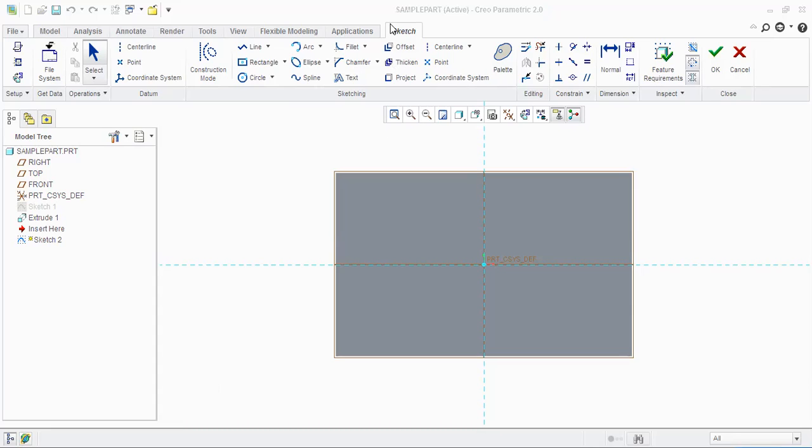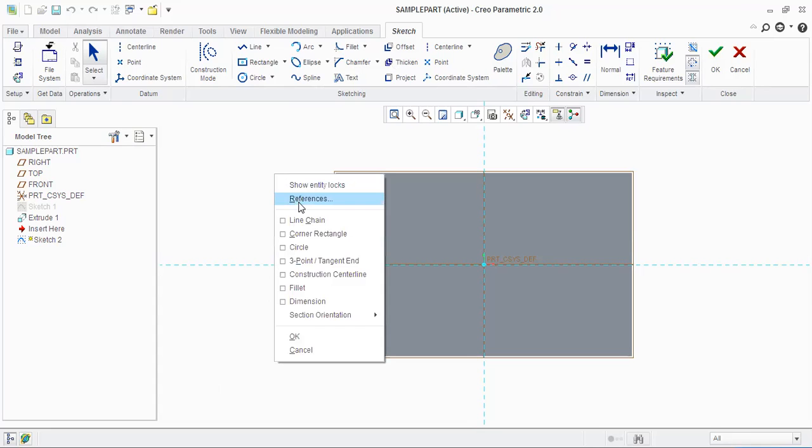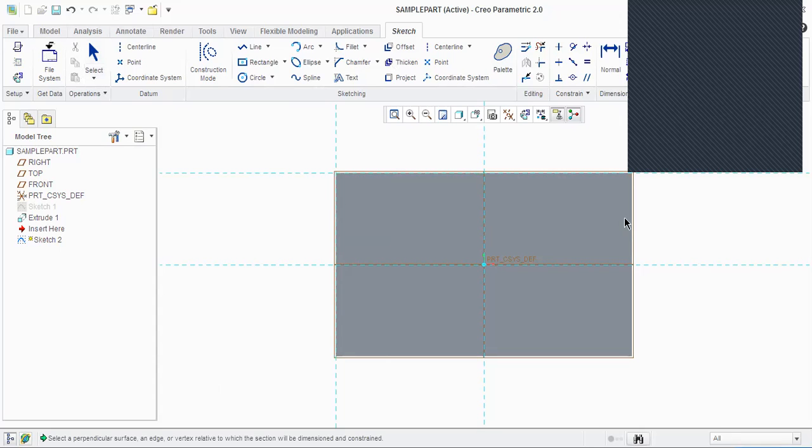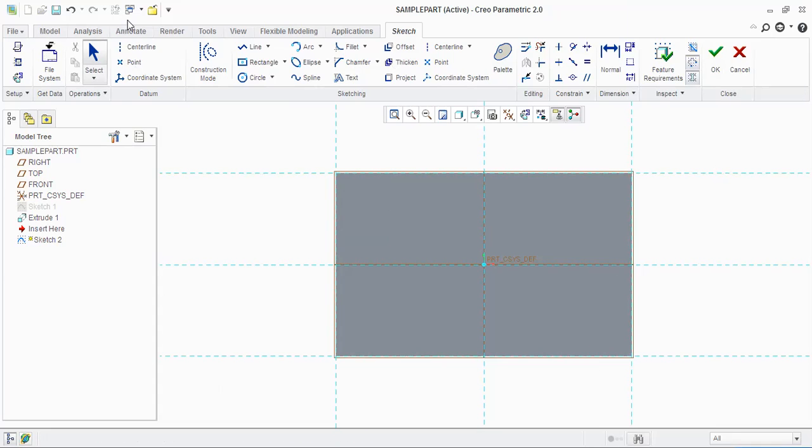Now just right click and click on references, so we can provide different references here. By clicking the line command, we can draw different sketches over the top surface of our rectangle.